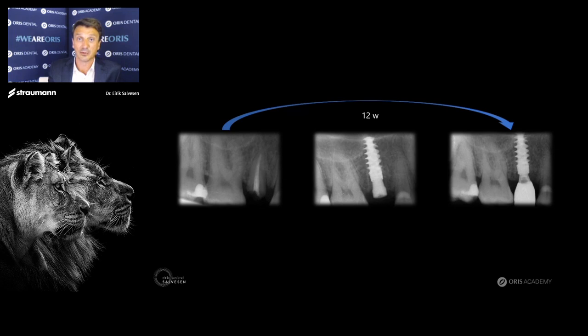We're also able to do a prosthetic procedure in short time, like 8 weeks after this extraction, or 10 weeks after the extraction, and then we have the finalized tooth in 12 weeks. So we're saving the patient a lot of time, reducing time to tooth and reducing the number of visits in our office.